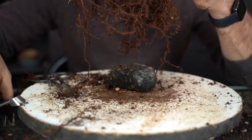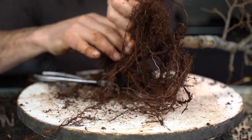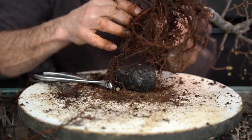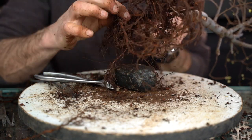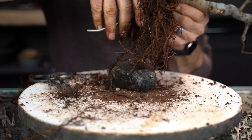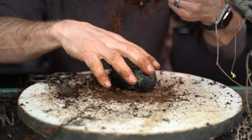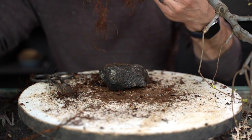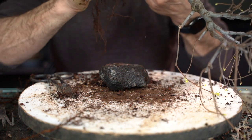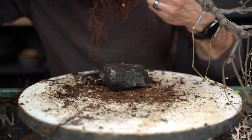There's a root right at the bottom. Let's show you that root right here. There's a root right there that goes straight down. This one right here. It grows straight down from the bottom of this section, and it doesn't allow me to lay this flat on a rock. So there we go, get rid of that big one. And I see one more in the bottom here that I can cut that one out.